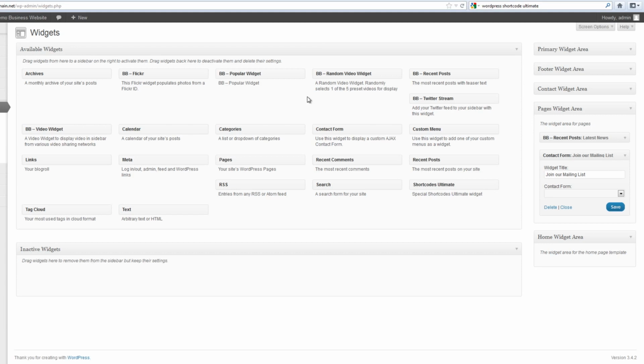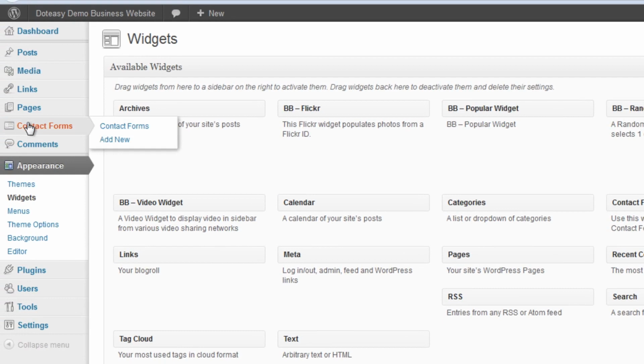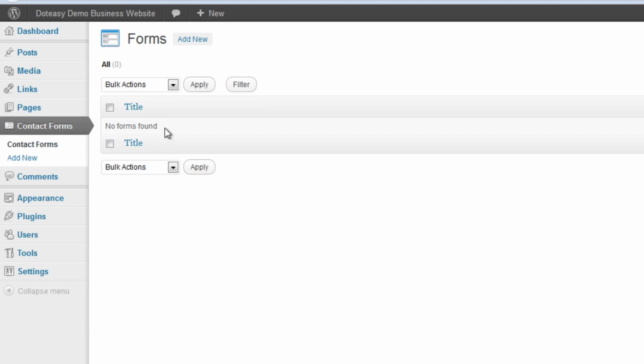What we're going to do now is, as you can see here, we did have the contact form, which we hadn't added yet. So we're going to go through and add that here. As you can see on the left-hand side under the dashboard, there's contact forms. So we're going to go to contact form first of all, just to make sure there's nothing default in there. And then we're going to go to where it says add new. I'm going to be setting this up here.